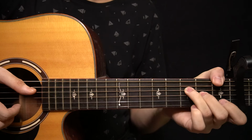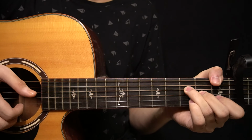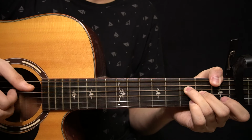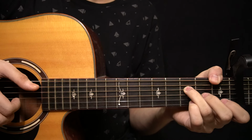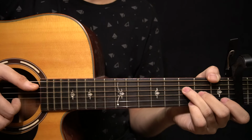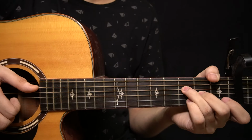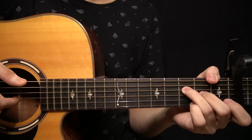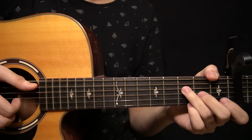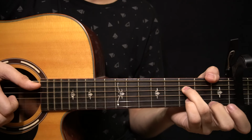And after that you have this part where you play the 1st fret of the B string, and then you play the open B string, and then you have this. So there you play the note on the 2nd fret of the G string, and then you slap, and then you have this where you play the note on the 2nd fret of the G string again, and then you pull off to the open G string. Like that.